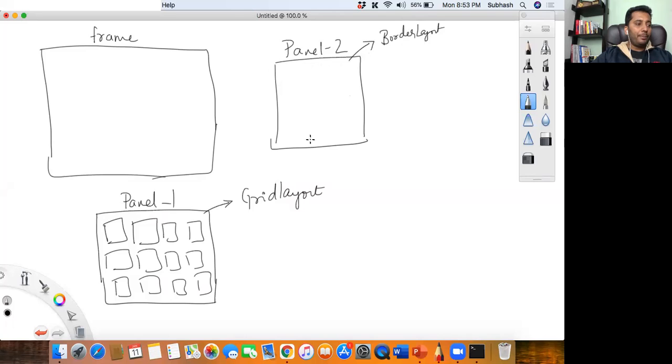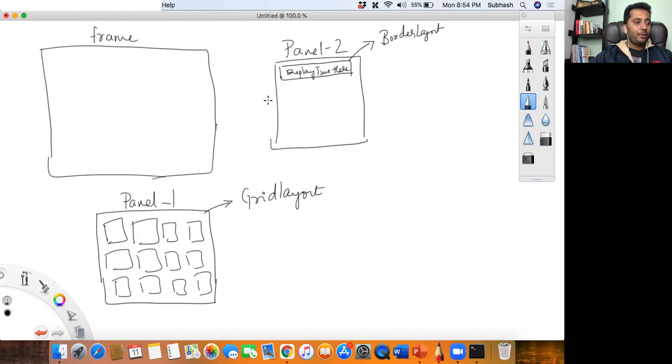Then what happens? What are we adding to this? We are adding a new JTextField. But where are we adding that text field? To the north, isn't it? We are adding one text field to the north. What should it say inside this? It should say display time here. Then what happens?